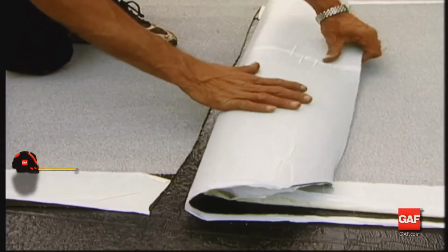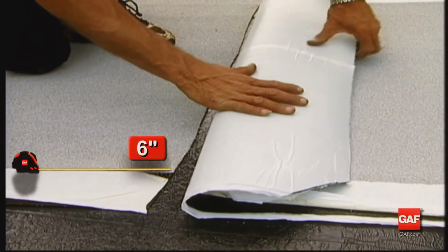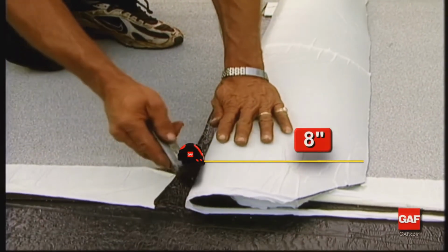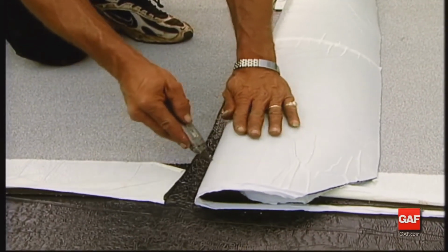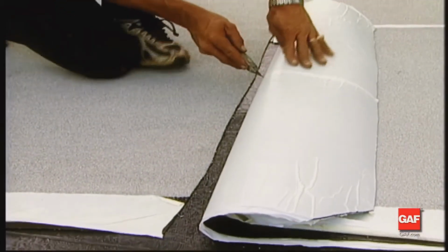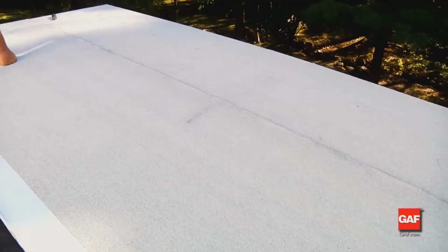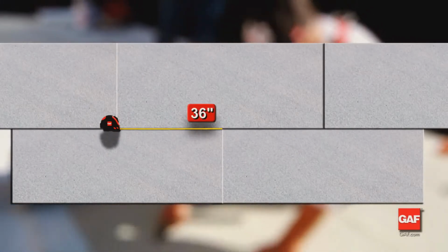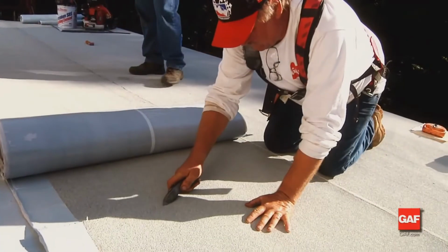Overlap the end of the previous sheet by a minimum of 6 inches. It is a good idea to leave a minimum 8 inches of release film on the back of the overlapping cap sheet. This will prevent unwanted bonding to the granule surface of the underlying sheet when installing the adjoining sheet. End laps in adjacent courses must be offset from one another by at least 36 inches.